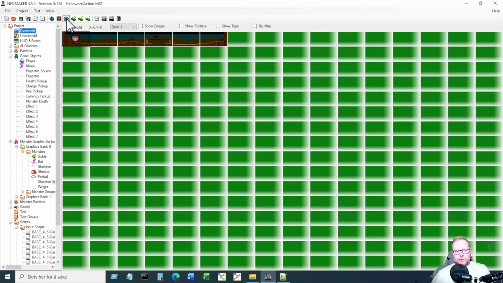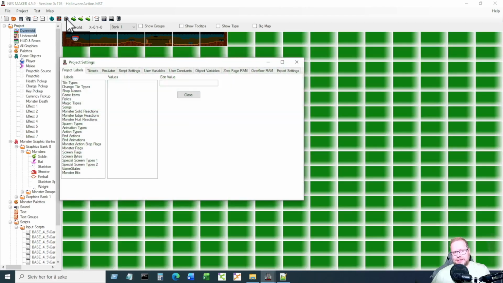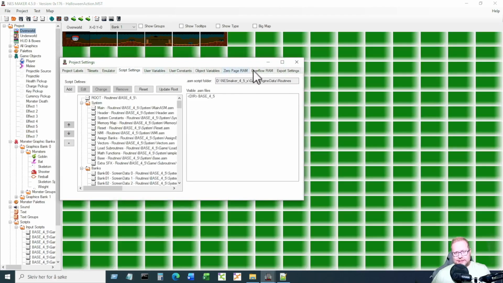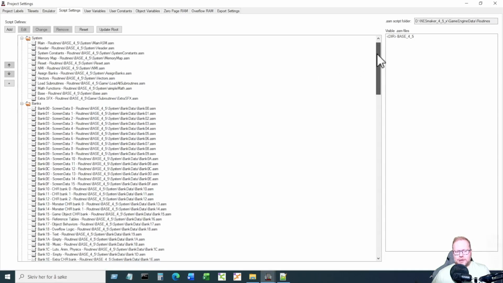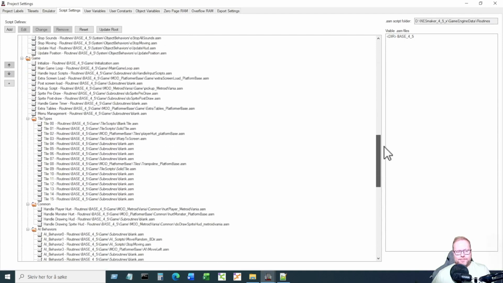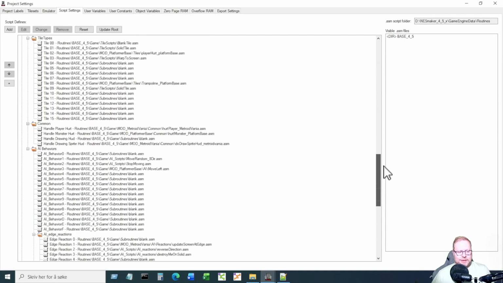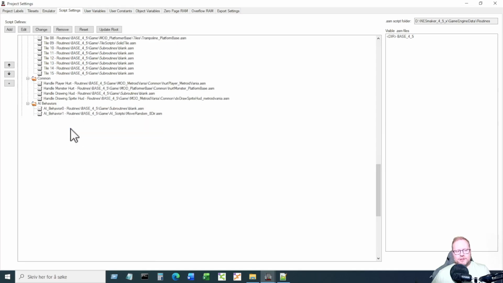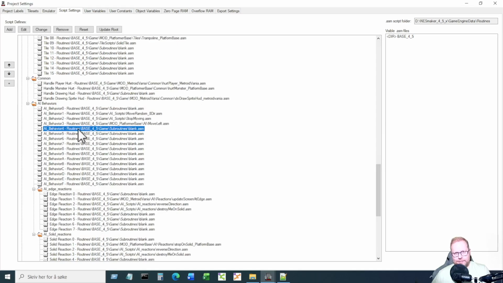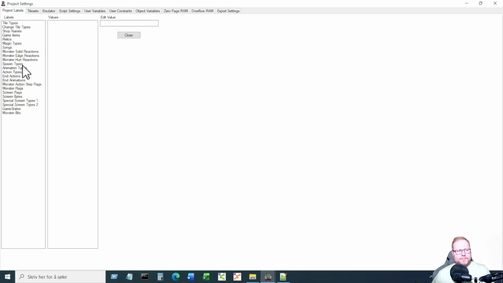Now I need to go to project settings, script settings, because I need to assign this new file to the correct action type. So if I scroll down to where it says AI behaviors, there's AI behavior 4, and that's the one that I renamed here under project labels. I called it bounce. So AI behavior 4.